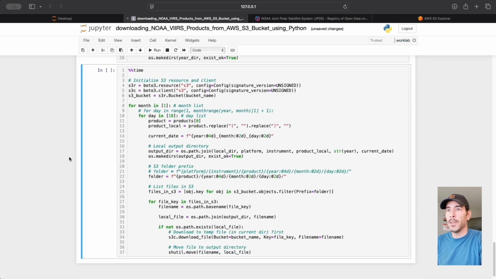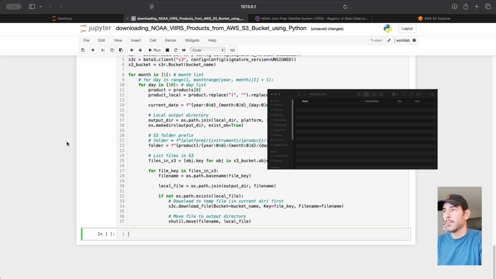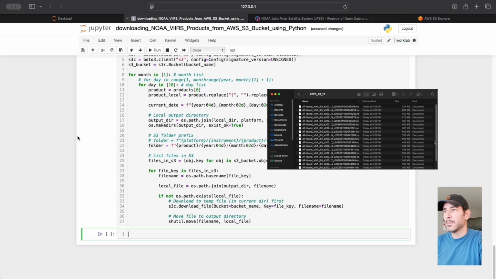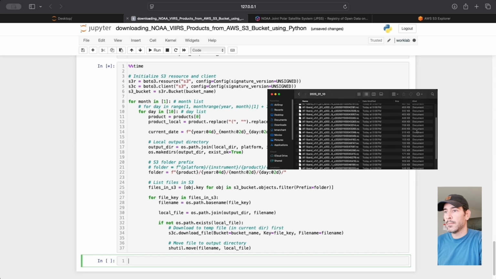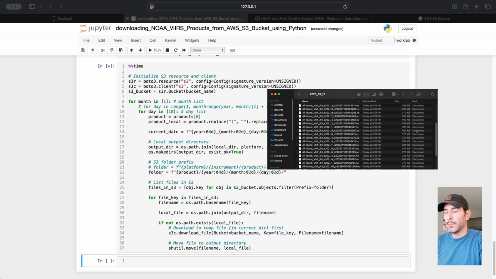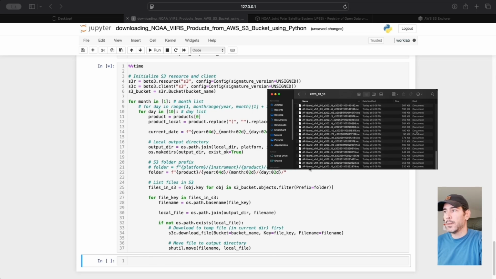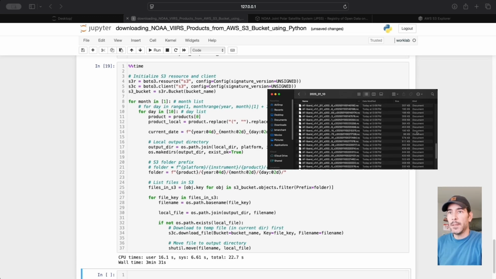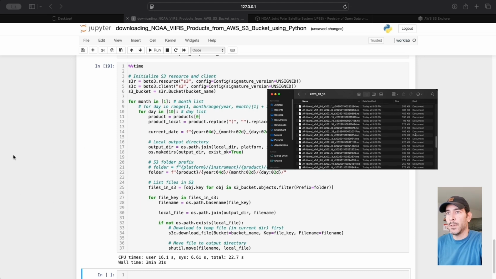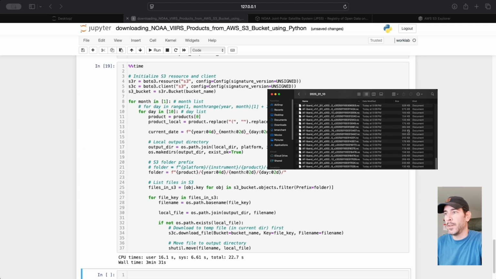Let's run it for one day. Okay, it works, as you can see. And it takes about 3 minutes to download all files corresponding to 1 day of observation.